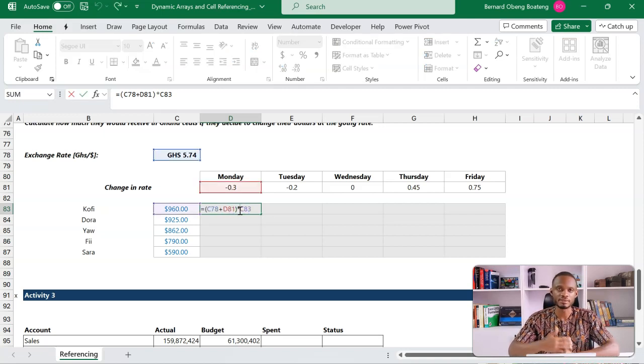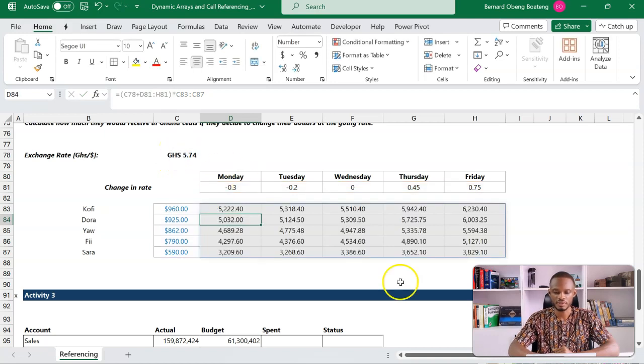So I take this, again, I don't have to do it cell by cell. I can multiply the ranges, so I'll take the whole of this, take the whole of that. Okay, again, because of the structure, it knows how to treat this single reference. Okay, so if I now multiply this for each of the cells, you realize that it has correctly calculated how much is due for each day for each of them. Okay, so once the data is structured, it knows how to handle the inherent absolute, mixed and relative referencing, and that's the power of dynamic arrays.